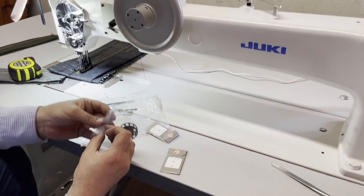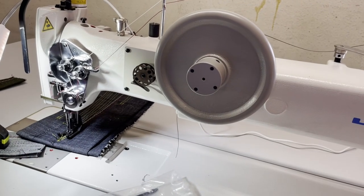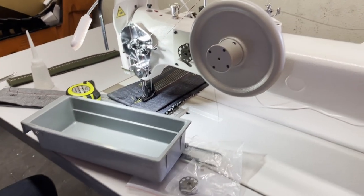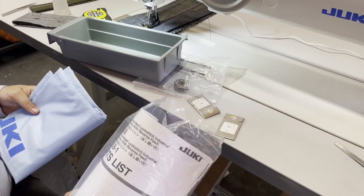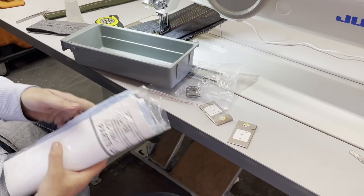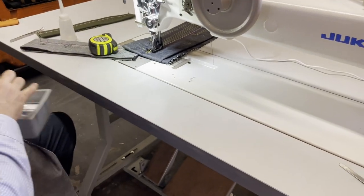Here are the bobbins — look at this. The machine comes with the automatic bobbin winder right here. You also get the oiler, the dust cover, and the owner's manual. The LG-158 is the double needle version; the LG-158-1 is a single needle — great sewing machine. It's very hard to get these days from Juki, there are some delays, but we got them finally and we should be getting this to the customer.